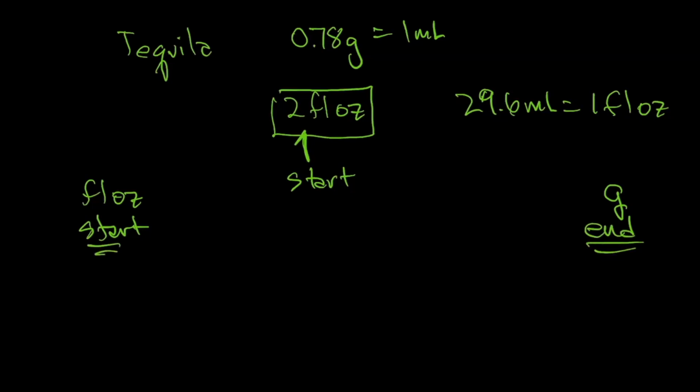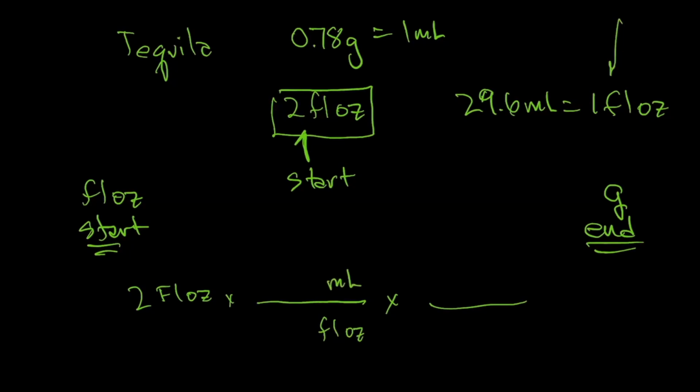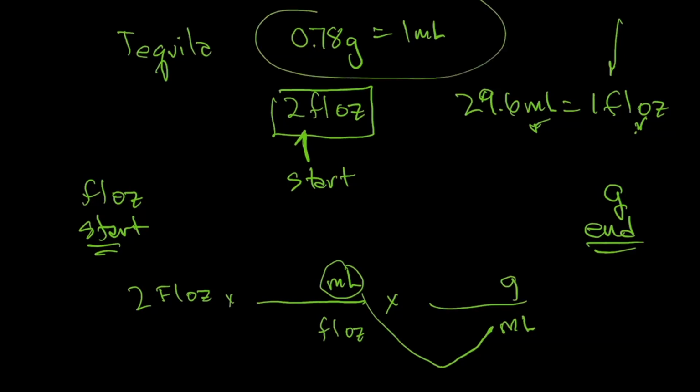Okay. So when you do this, 2 fluid ounces, and I'm going to do dimensional analysis, and I probably need a couple of conversion factors. Fluid ounces right here. Where's fluid ounces in my conversion factor? Right here. For fluid ounces, I've got milliliters. These 2 units go hand in hand. So I want to use these 2 units. I'm not going to put the numbers again because I want to emphasize dimensional analysis. This milliliters right here, that tells you what your next conversion factor will be. Milliliters here. Where have I not used milliliters? Right here. So that goes with grams. And then I have my answer.